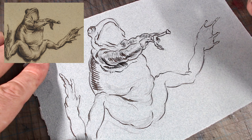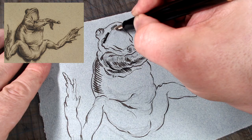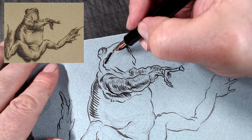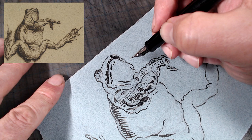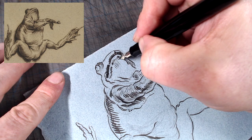His son, Jacques Degaine III, was also an artist, but sadly his fame seems to have been limited to the fact that he was a colleague of Rembrandt and had his portrait painted by him. As to why, despite the brilliance of his drawing, he's not very well known, I think this has to do with historical circumstance. Degaine is a transitional figure between the Northern Mannerist style prevalent in the Netherlands in the second half of the 16th century and Dutch realism — the style made famous by the likes of Rembrandt, Vermeer, and Hals. There's a reason why most artists would struggle to name even one representative of Northern Mannerism, but would be able to list off at least five from the Dutch Golden Age.